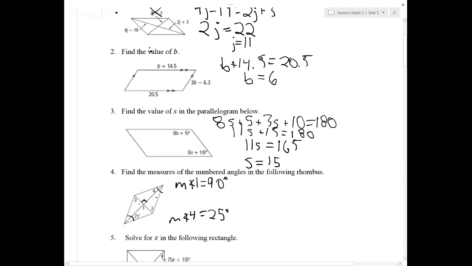But what we're also going to do now to find over here, I know 2 and 3 should be the same, and I know the angles next to them should also be the same. So I'm going to think of this right here as a right triangle, where I know I have a 25, I have a 90, and I need to find the other angle. So 90 minus 25 leaves us with 65 degrees here. So the measure of angle 2 is 65 degrees. And the measure of angle 3 is also 65 degrees.